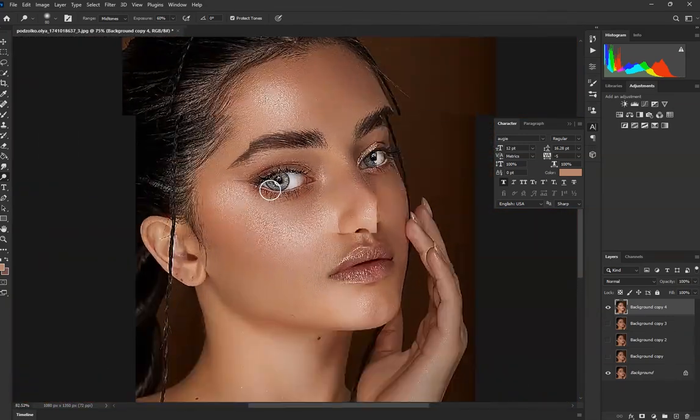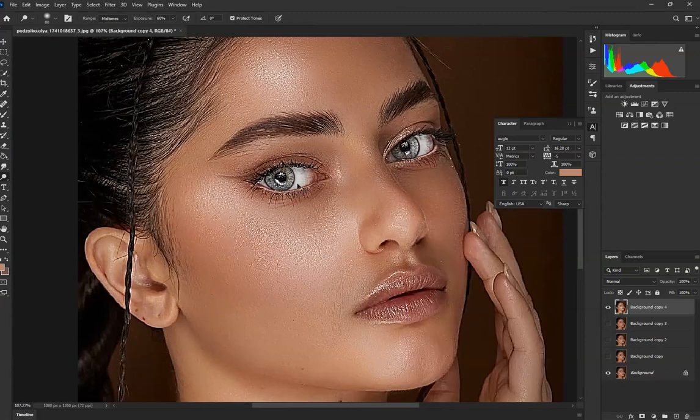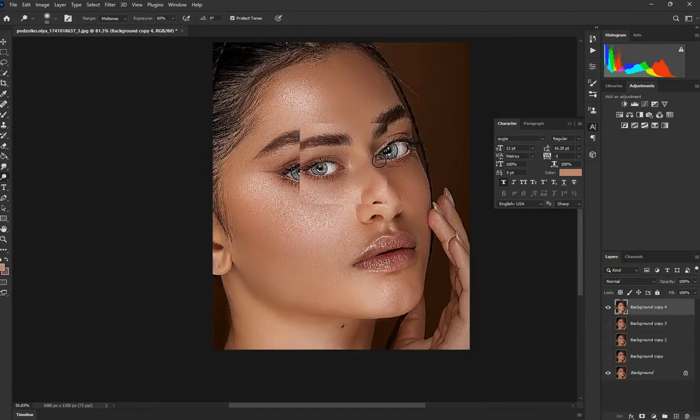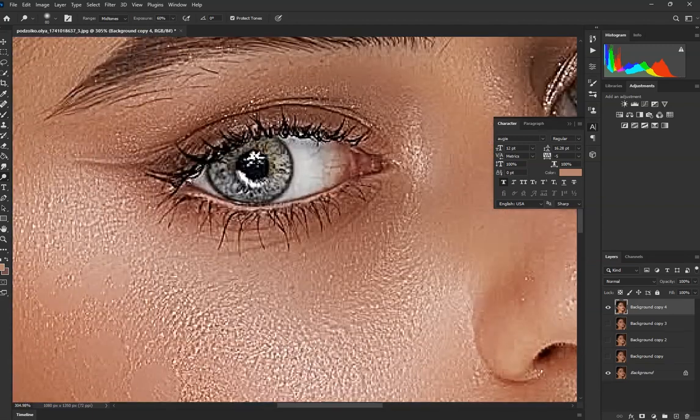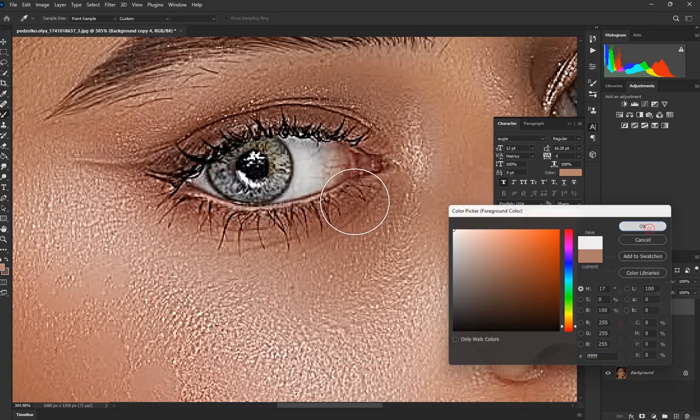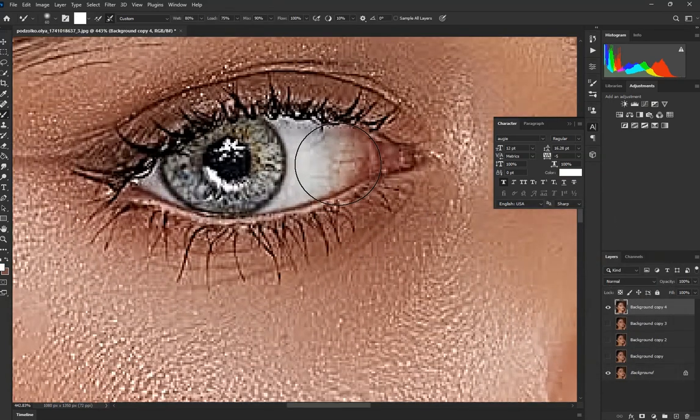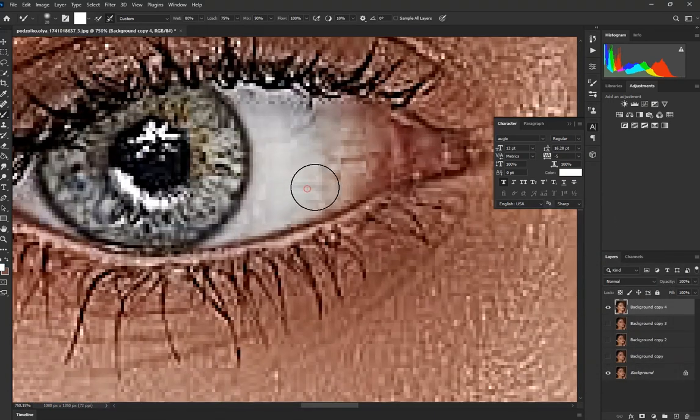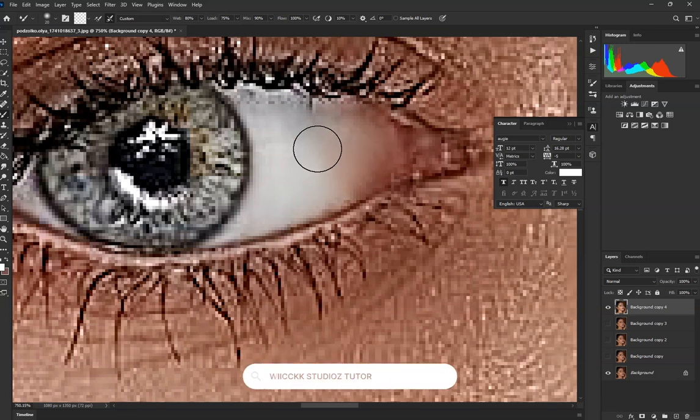So when you step on the eye, see, when you step on it, choose the mixer brush tool and turn this one to white. Okay, the color to white. So when you get to white, reduce the size, and make sure you just work on it correctly and don't make any mistakes to mess it up.